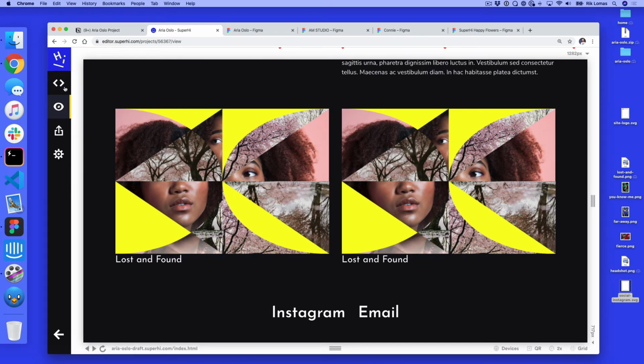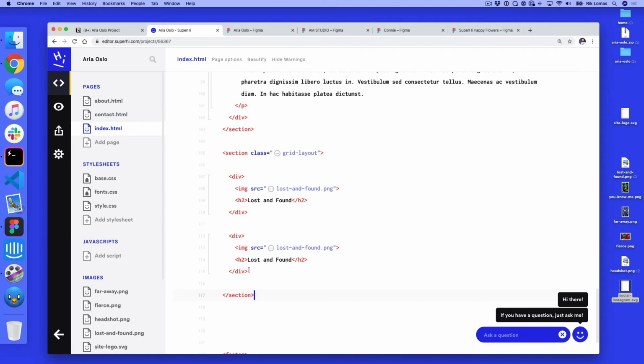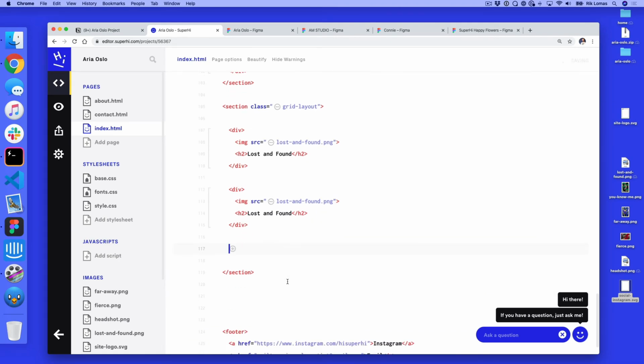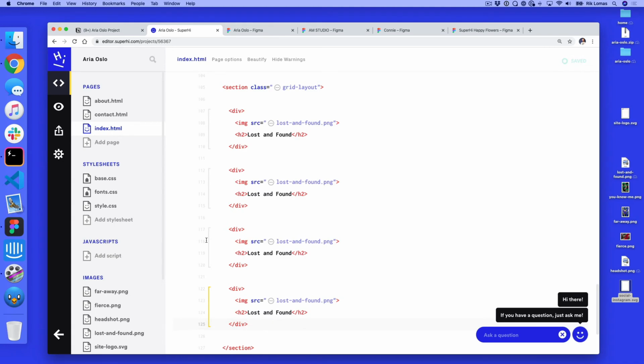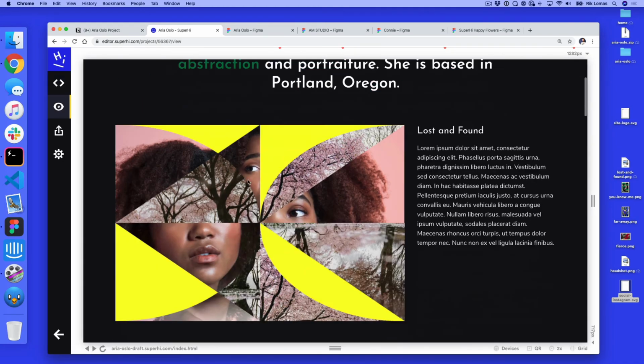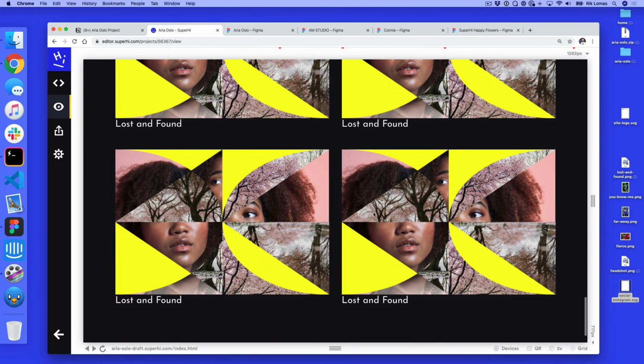But if we add a third in here, which is the all important key to this, what we're going to see is just automatically by adding another div in here. I'm going to take this whole div, still within the section, pasting it in, and do it again, pasting it in, 1, 2, 3, 4 in there, 1, 2, 3, 4. We can see that it automatically fills the grid. So there's Alice's one, 1, 2, 3, 4.